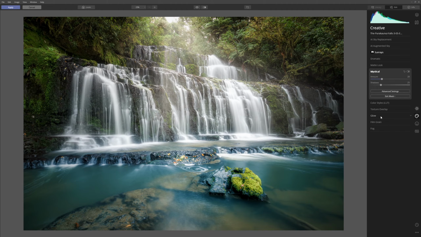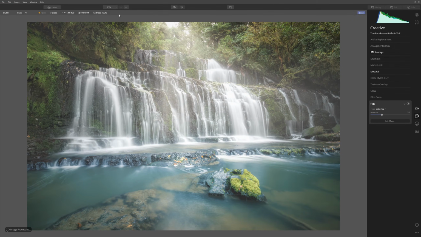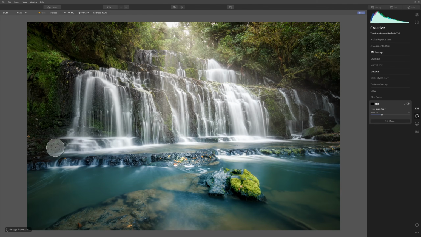The last thing I was going to show you was just adding a little bit of fog. So what you can do is just grab the slider and push it to the right, and to start with you think, well, that looks like the worst filter ever. But the key to using the fog filter is you have to use a mask. So if we click the edit mask drop down again and choose the brush, we can come up, and again we're going to paint, and let's paint with a lower amount, something like 20. And here we go, we're just going to click once, and that will activate the mask.